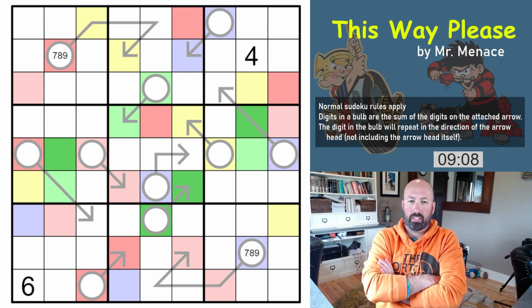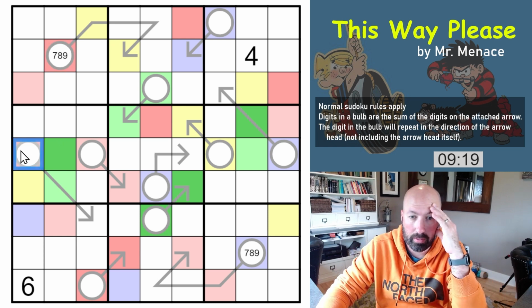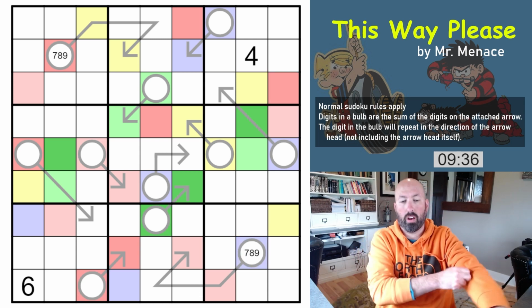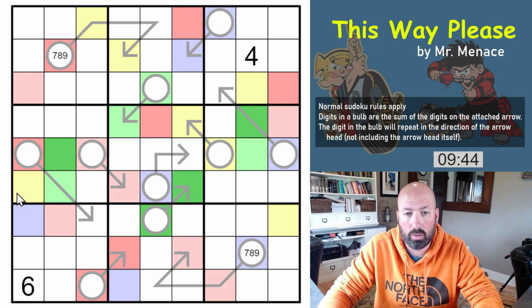Now what do we do next? Did we get all of our arrows that were pointing at places? We better double check. This one points there. This one points there. This one points there. This one points there. This one points down here. This one points up there. This one points there. This points over there. Here. Up to there. Over to there. Okay, so I think we have our cells marked that all of the arrows are pointing at. So now we're kind of done with that rule essentially, and we need to just do normal arrow Sudoku.